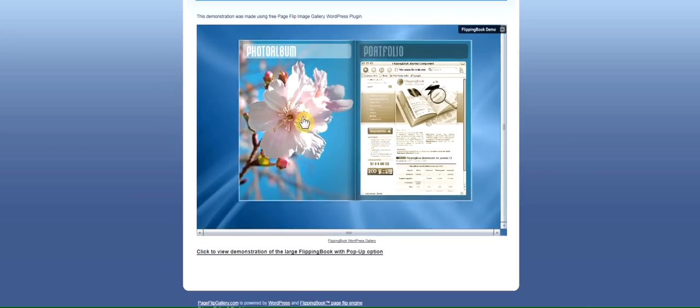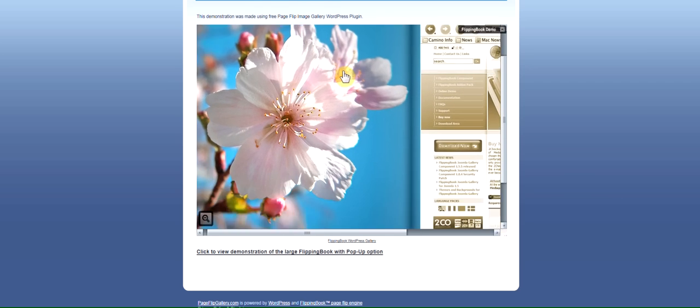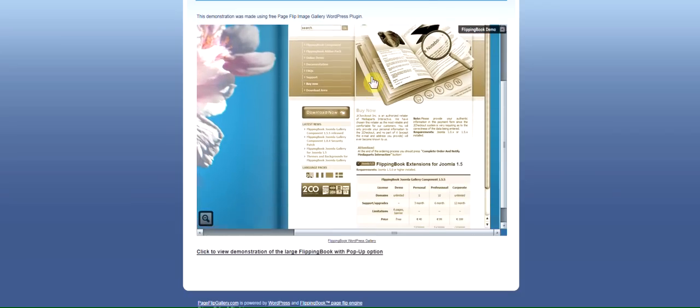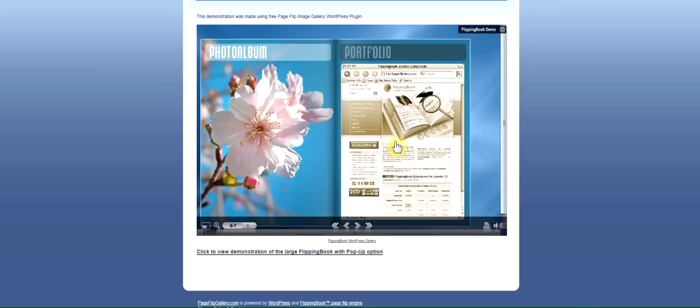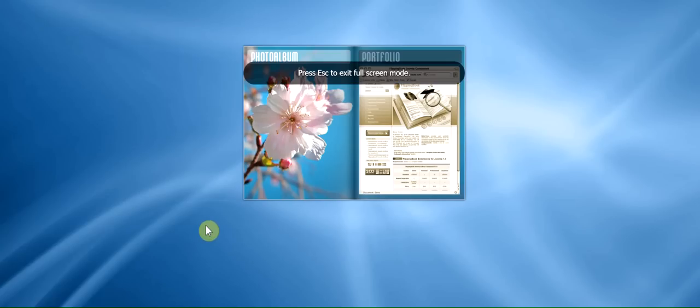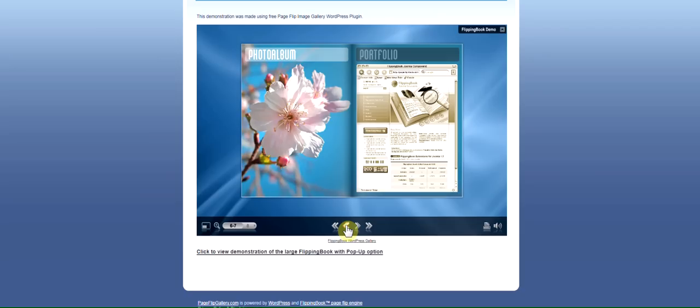You also have the ability to double click to zoom in, and then you just left click and hold, and it scrolls around the flipbook. You double click to zoom back out. You can bring this to full screen mode, or you can bring it back to minimalistic mode. You can use the arrows to scroll forward or back. You can print, and you can also include sound in this. It also has a little drop down menu that you can hide.